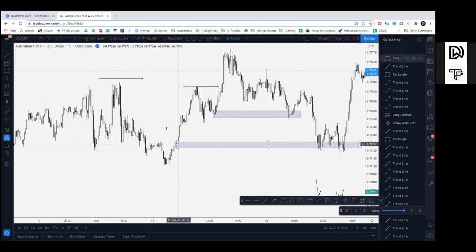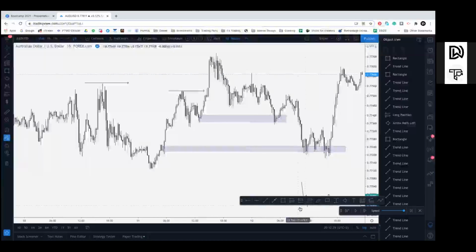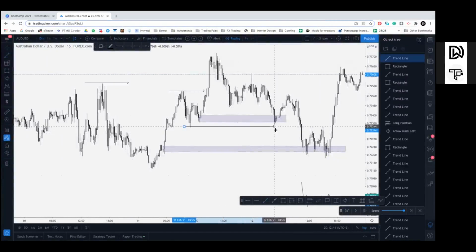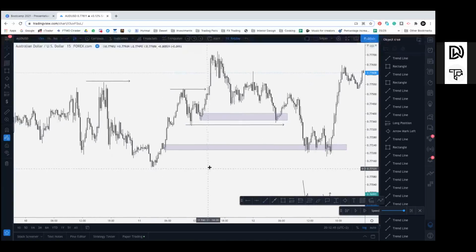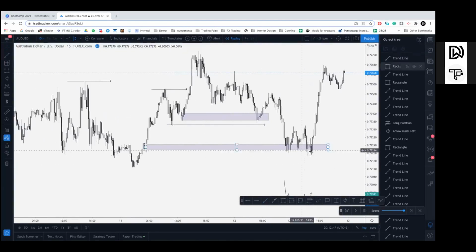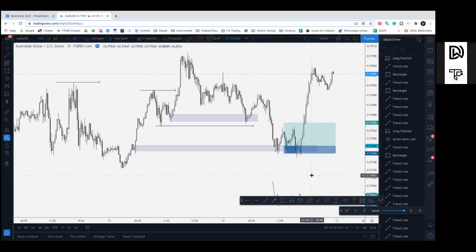But it didn't break any major structure. That's our major high and major low. This is just minor structure for the move towards the downside. In this case, we also have equal lows. So if you just look at it like this on one time frame, you will get stopped out because you will have maybe your entry there and stop loss just below it, and you will get stopped out multiple times.